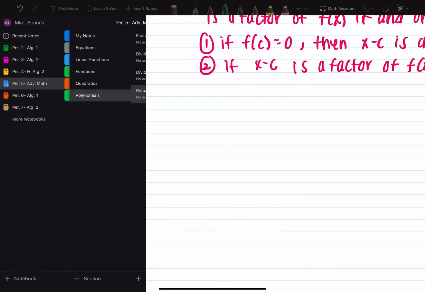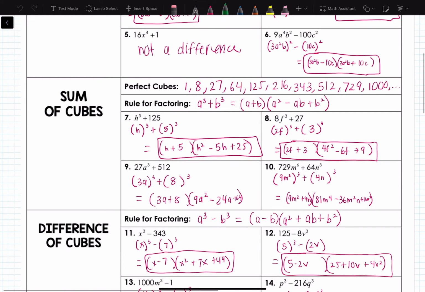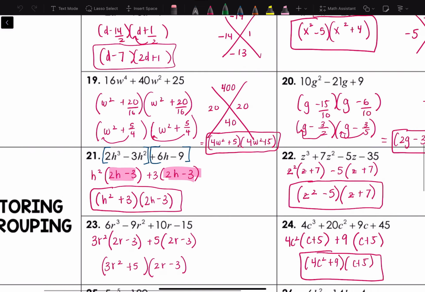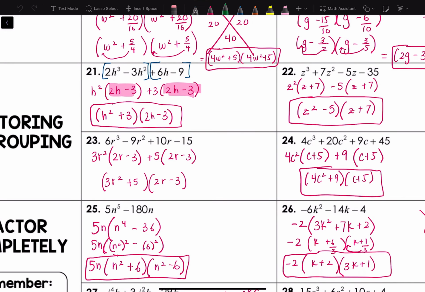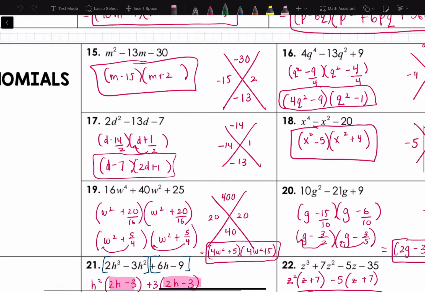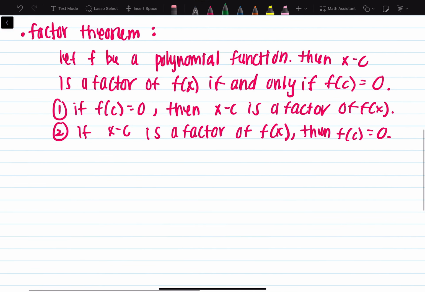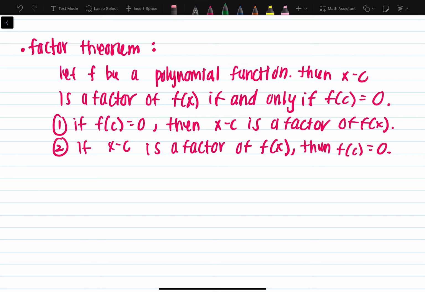Last time when we were going over the factoring worksheet, these were also all different types of polynomials and special cases to go ahead and factor them to then solve for the zeros, right? You set them equal to 0, and then those would be the points where the polynomial crossed the x-axis, the solutions. Now, whenever even more complex polynomials are given to you and using the quadratic formula or the special factoring cases don't work, the factor theorem is a good way to figure out what's a zero, what's a solution to a polynomial, okay?